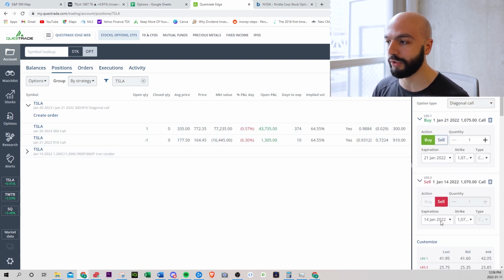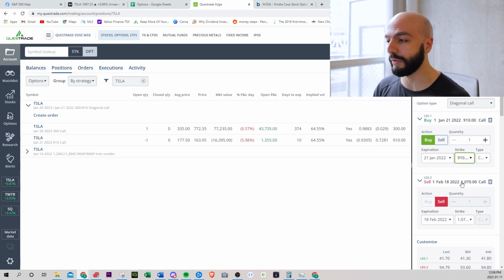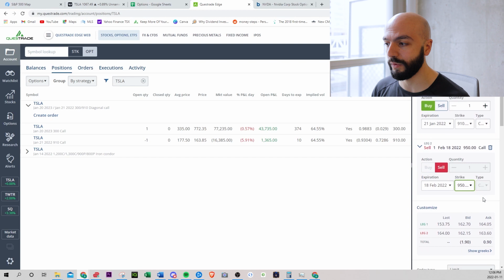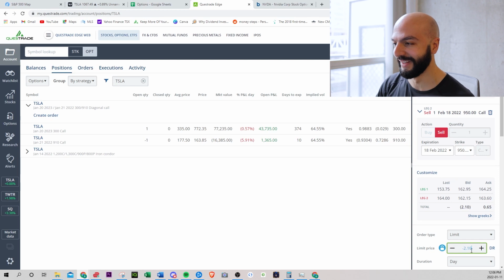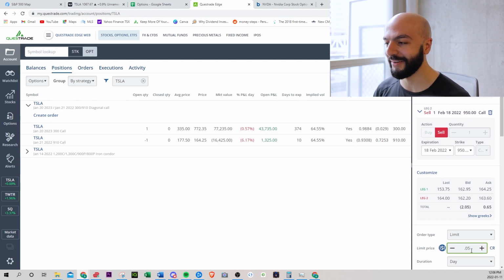So if I show you, right now I have a diagonal call set up. It's like the easiest way, I guess. So we have to buy back the exact call we sold. So I sold the 910 and I have to buy it back. And I will sell, hopefully 950 will help me break even. See here? Perfect. This is good. I'll try to make $5 on this so it pays for my commission.